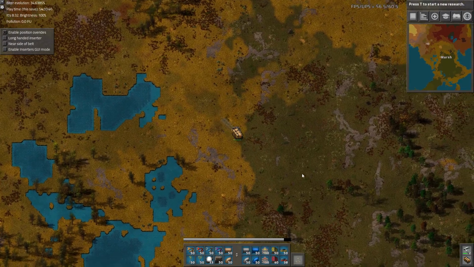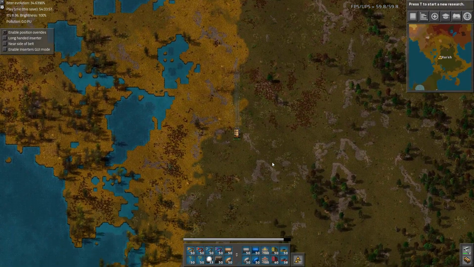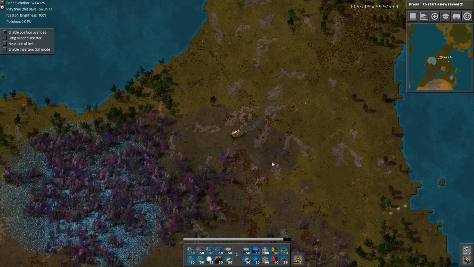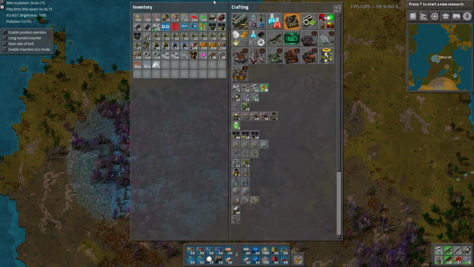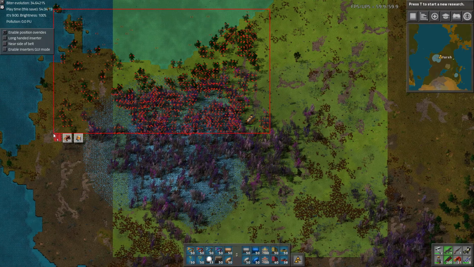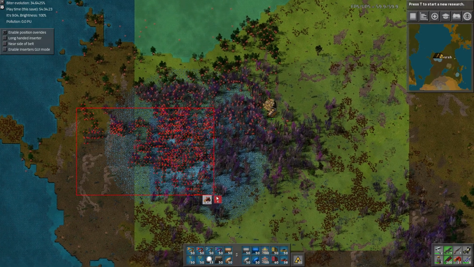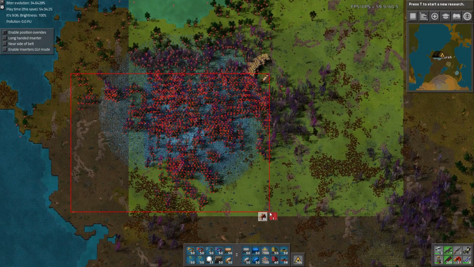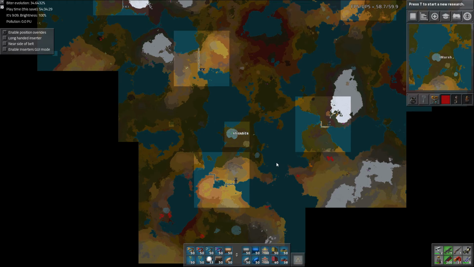Okay, I was like, are we going the right way? But we are. It's just kind of a choke point down here. Okay, that's a lot of trees. It's gonna be a lot of miners too, man. Okay, basically get rid of all of this. It's pretty much all gonna be in the way in some way or another.